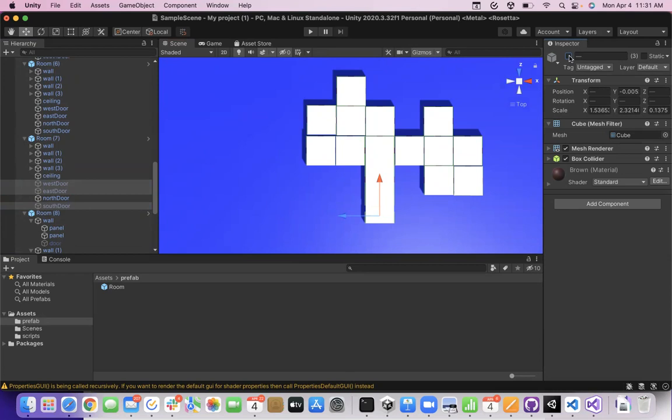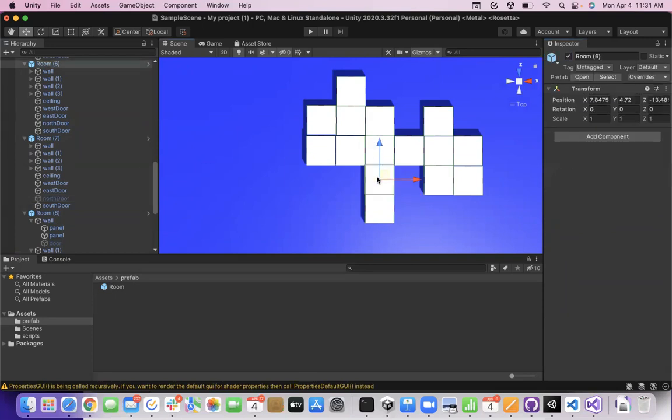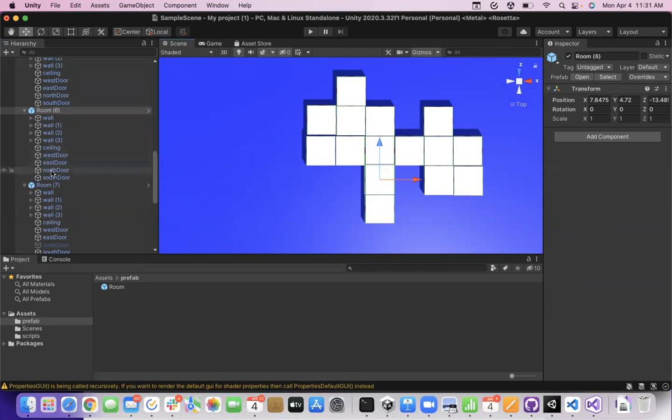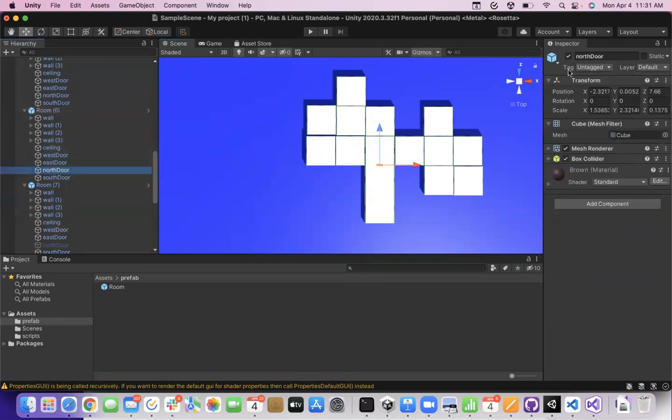Well, actually, hold on, I'm lying. I only want an exit. I want doors to be there. I only want an exit on the north door. So I want to punch a hole in the north door. So I'll go ahead and turn the north door off. If I go to this room, it also should just have a north door. So we'll turn the north door off.